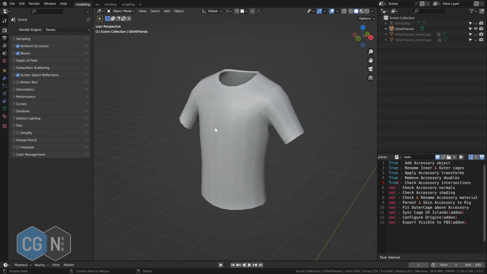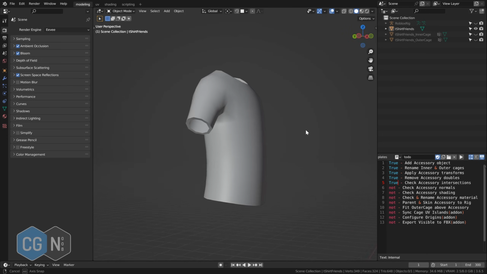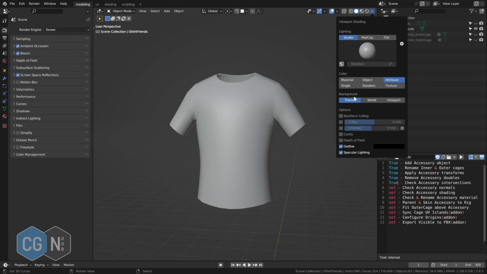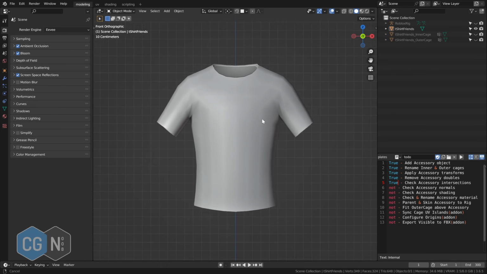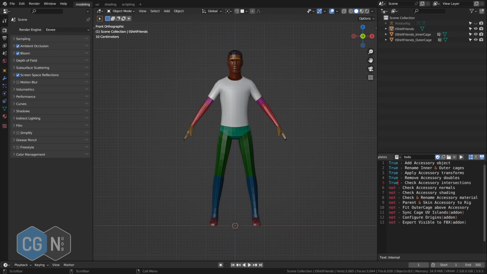So if you have a question about what these lines are, it's all because I enabled cavity, and if I disable it, it starts looking smoother. But I like to have this enabled because in some cases I have a better understanding of the depth of the model. So check the shading as well. So true for normal checking and true for shading of our model. So actually all the basic testing and checking of our model is done.